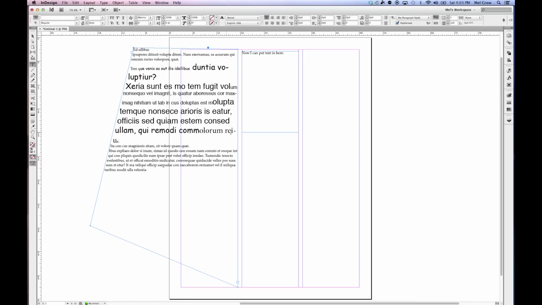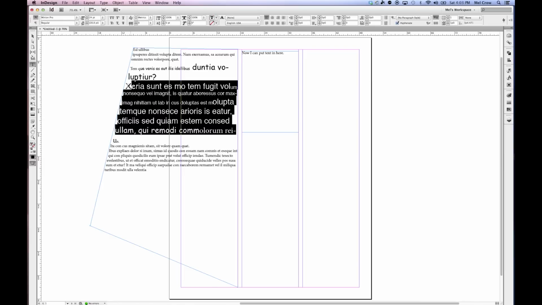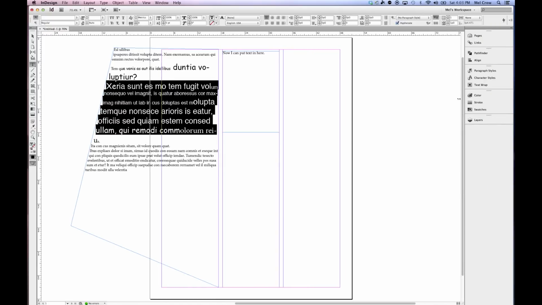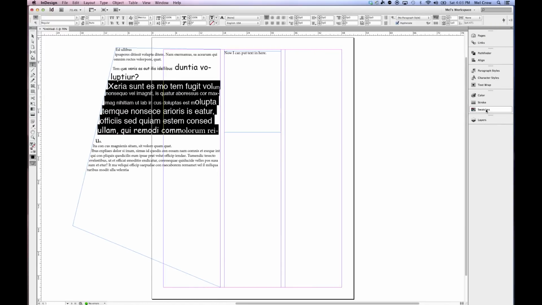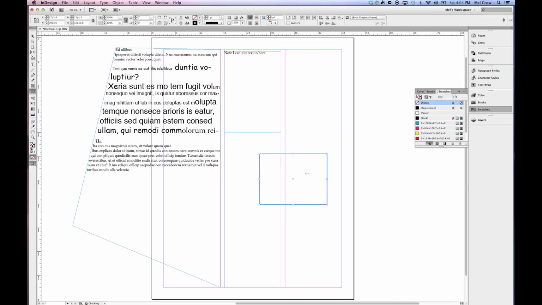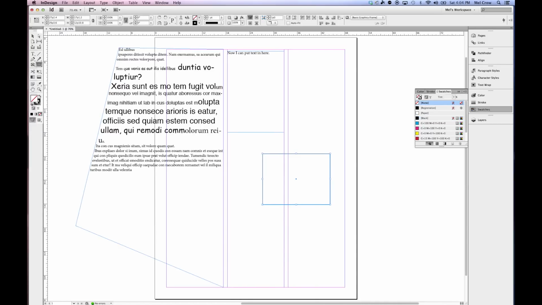So if I grab this set of text right here, and let's say I want this text to be a different color. So we have our individual panels over here, and of course I got rid of my panel names with my custom workspace because I don't need it, but I'm going to drag it out so that you can see it. We have over here our swatches. Swatches are basically a bunch of pre-saved colors. So we have a shape here. In fact, let's click this into the double column so that you can see the fill and stroke really well.